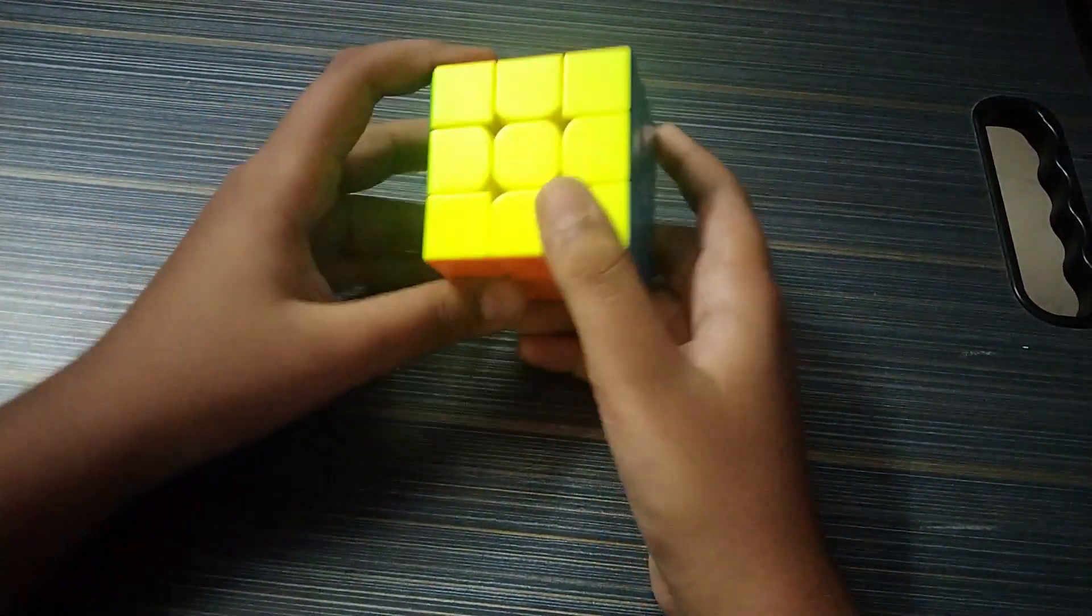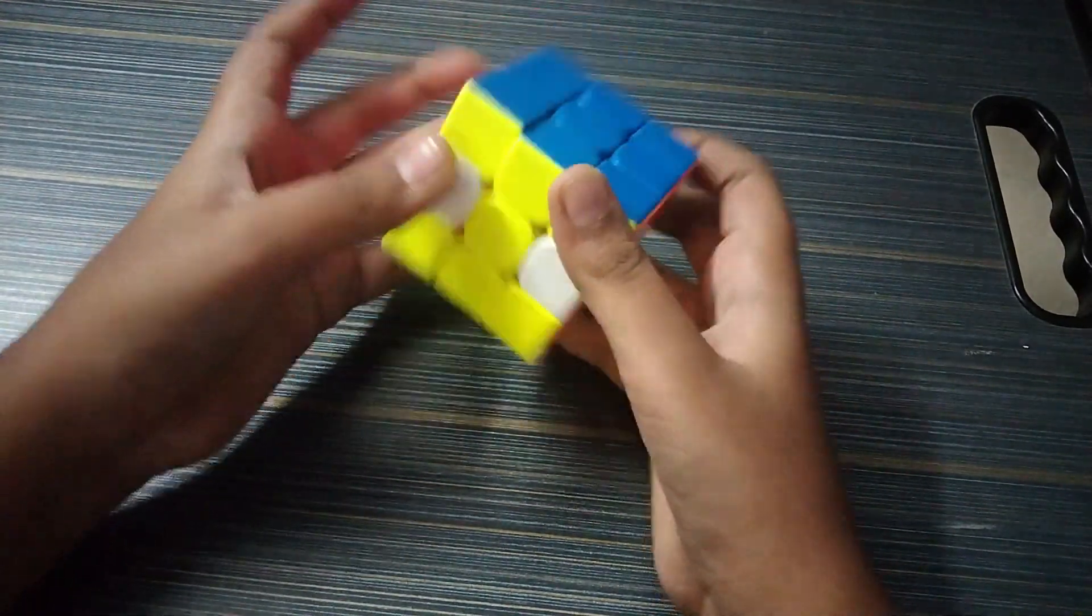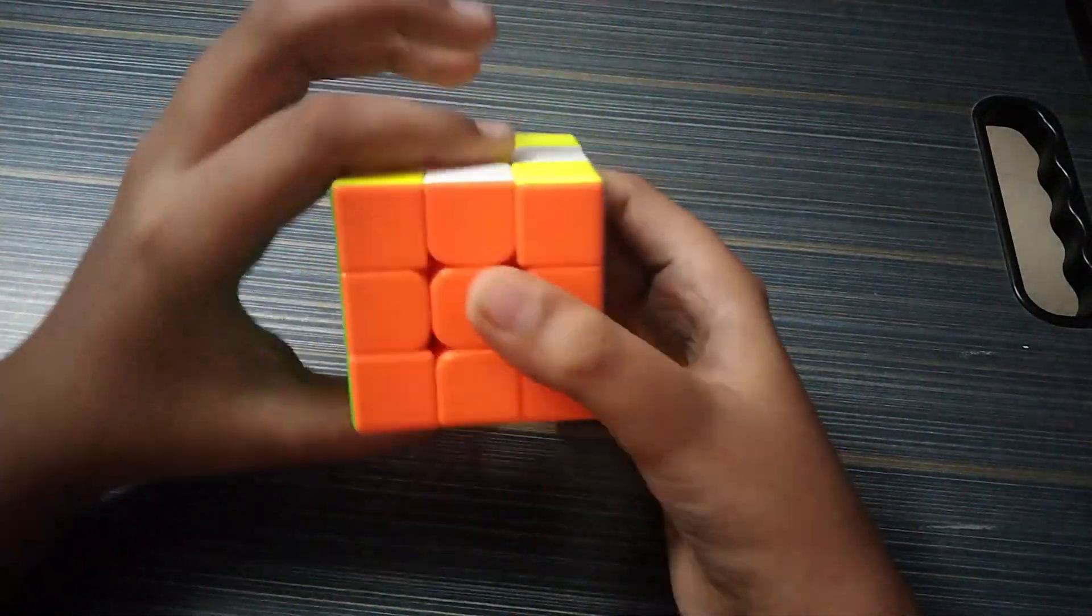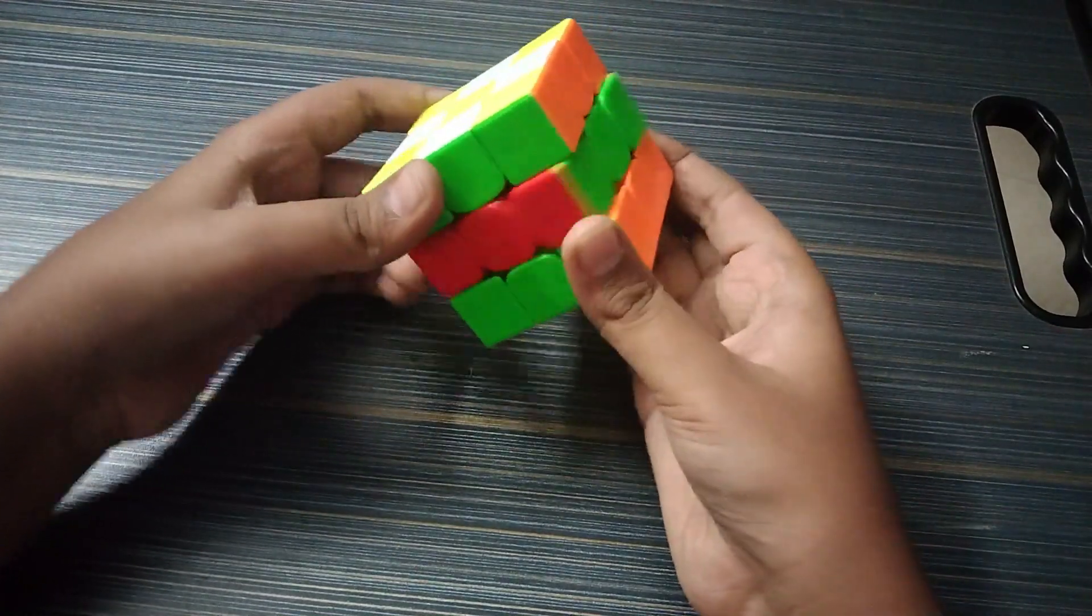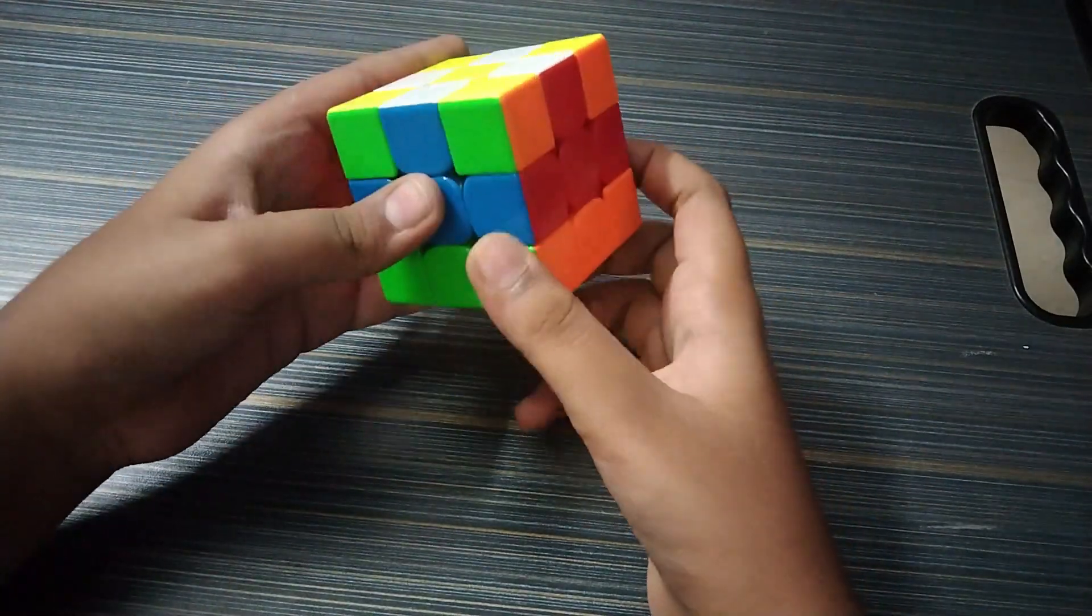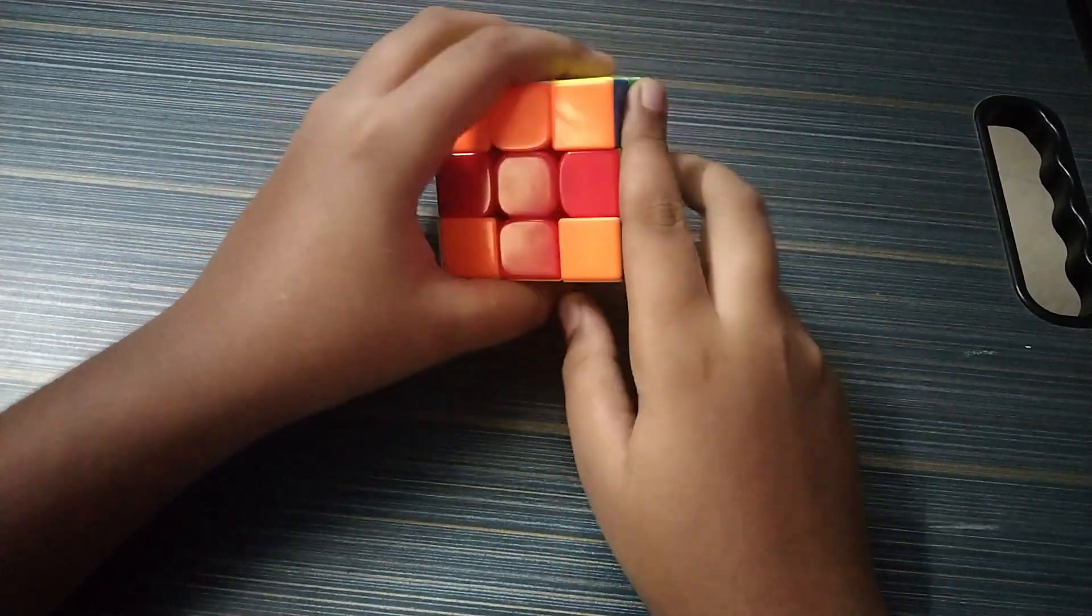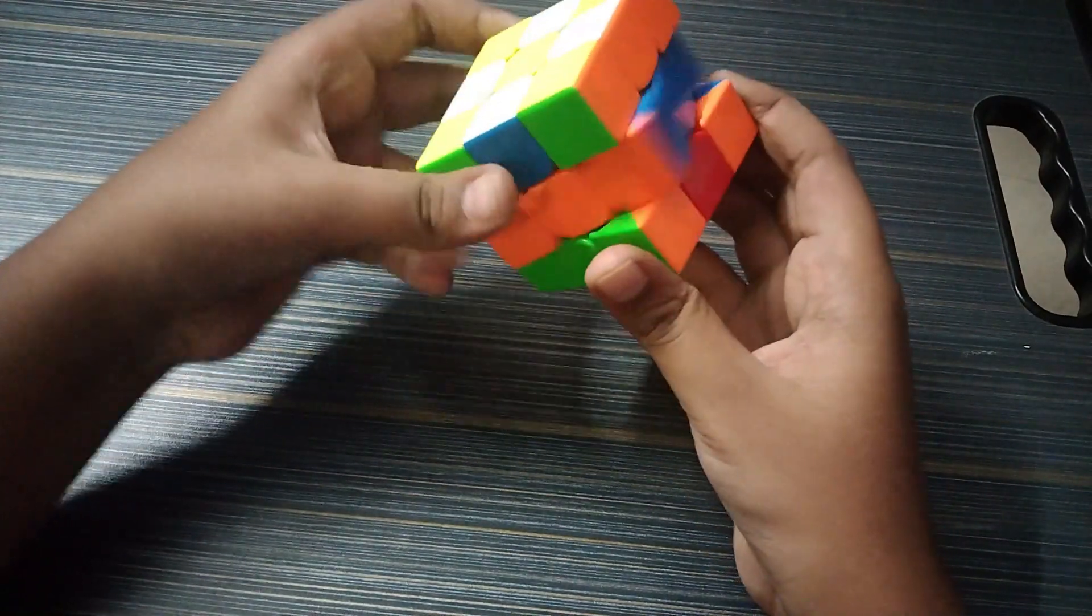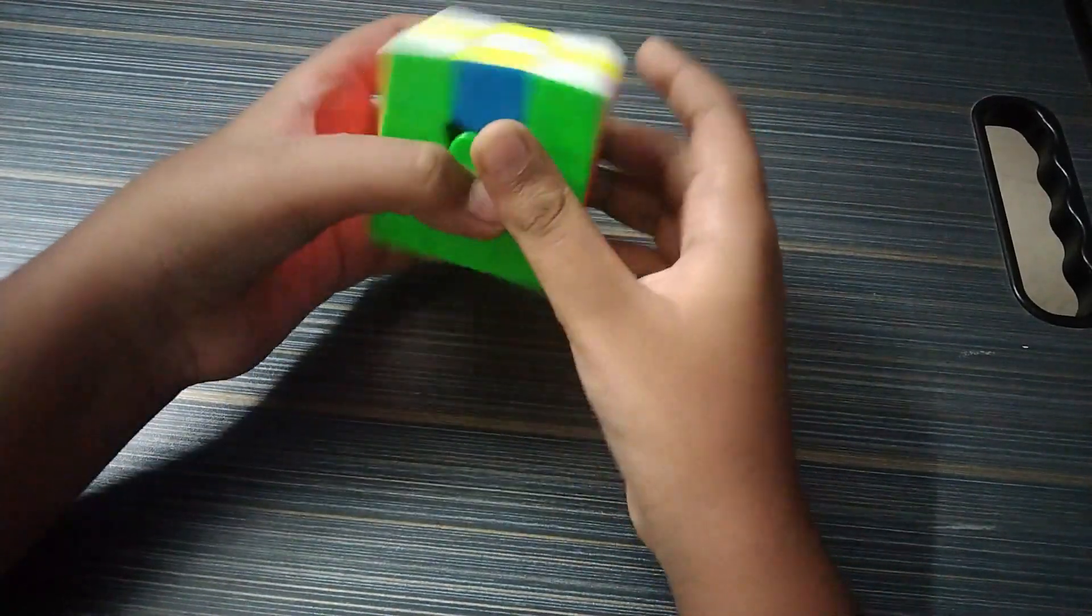But you can do a lot of things with this thing. Most people don't even know that you can create a double-sided checkerboard pattern without even affecting these areas, and in these areas you can do a lot of cool patterns like this and up and down. I am sure that you guys will also have a lot of things in your mind.